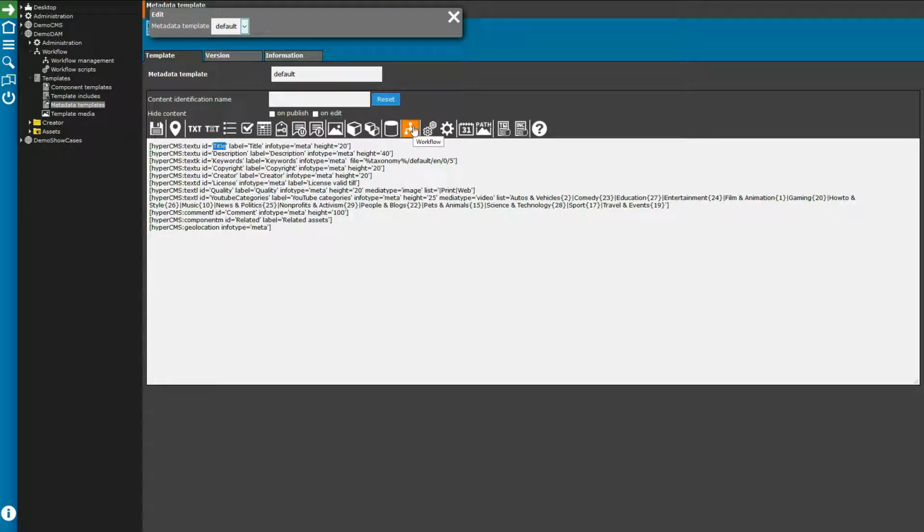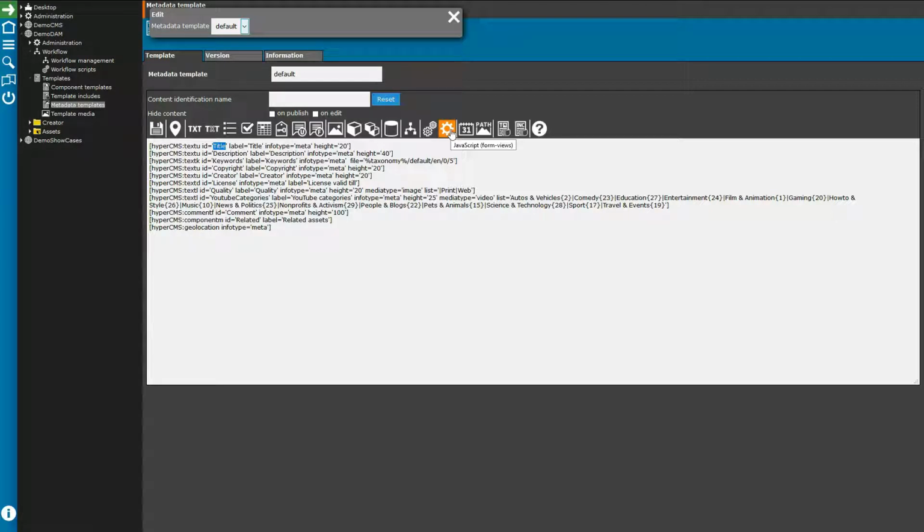We can also attach, if we want, a workflow to a specific type of assets that are using this template. We can add a hyperCMS script, meaning a system API script. We can also add JavaScript to our forms. If, for instance, we want to disable certain fields when a specific value is selected in another field, or maybe a checkbox has been selected. So you can also add logic using JavaScript. More details you will find in the template designer's guide.